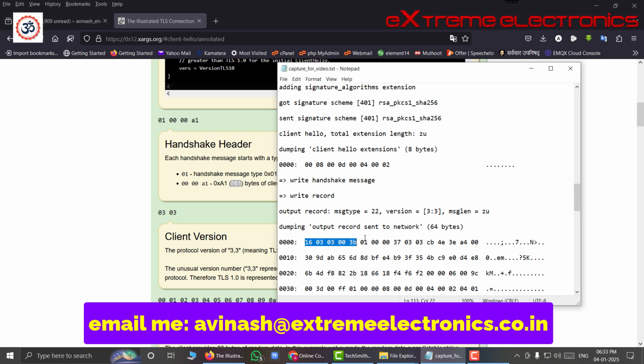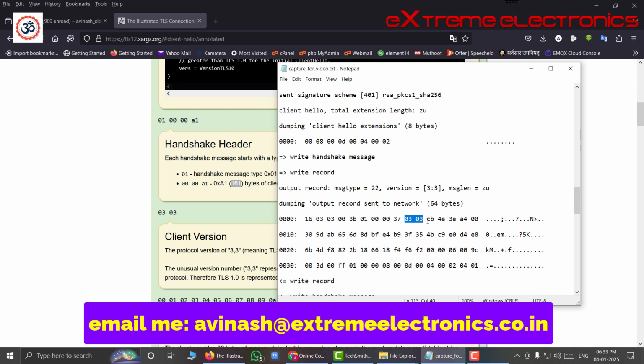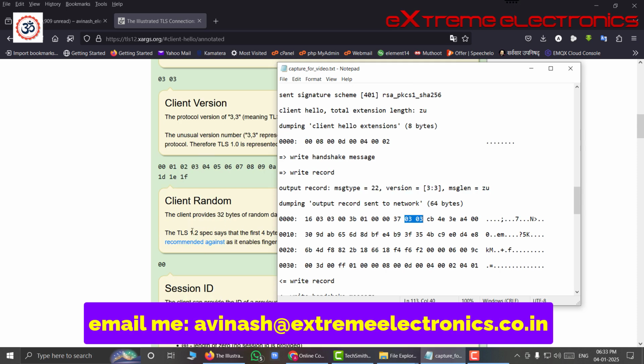So this is 01. This 01 means the client hello, and this is the number of bytes following in the packet. And after that we have the client version, and here also we will have 0303. So this is the client's TLS version, and after that we have the client random.